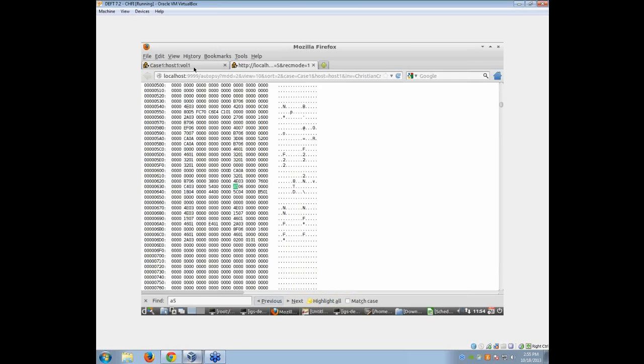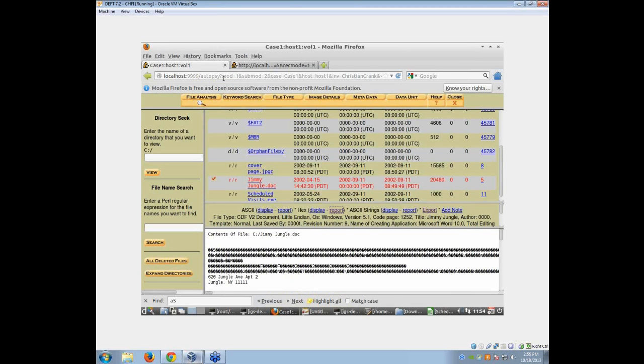Now let's move on. Cover page.jpg. The root directory entry for this file was partially destroyed, so it ended up being named differently, JPEG C. The starting cluster, the cluster that holds the beginning of the data section of the file, was overwritten with junk. This is why the file appears to contain garbage. The FAT entries for this file were also destroyed, so even if we reconstruct the root directory entry, we would still be unable to view the contents of the file.